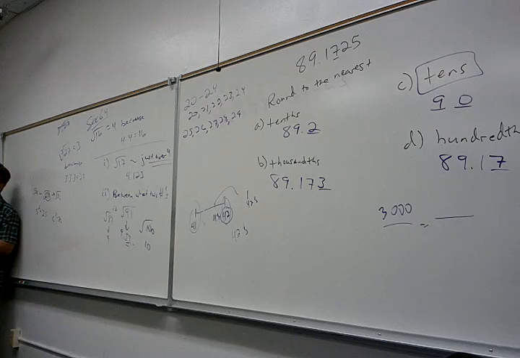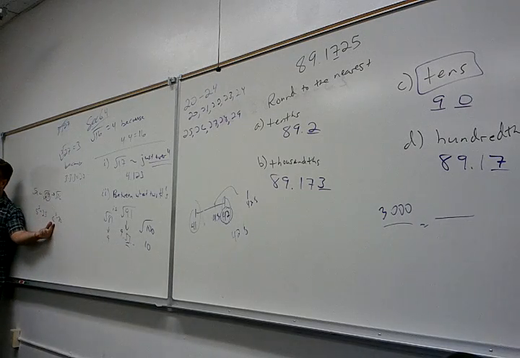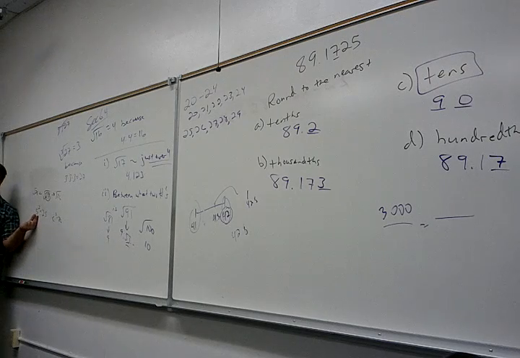So where would this be then? It's got to be in between 5 and 6. If 5 squared is 25, is that enough to make 27? No. So it's actually got to be a little bit more than 5. 5 squared is 25, it's not enough. It's got to be a little bit more than 5 to make 27.